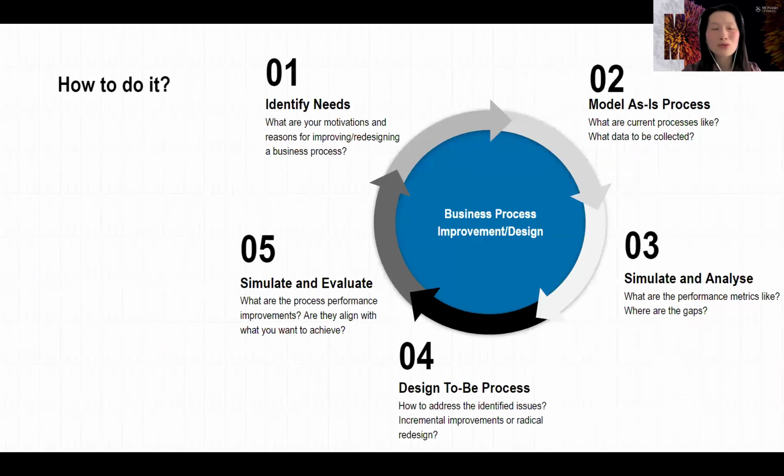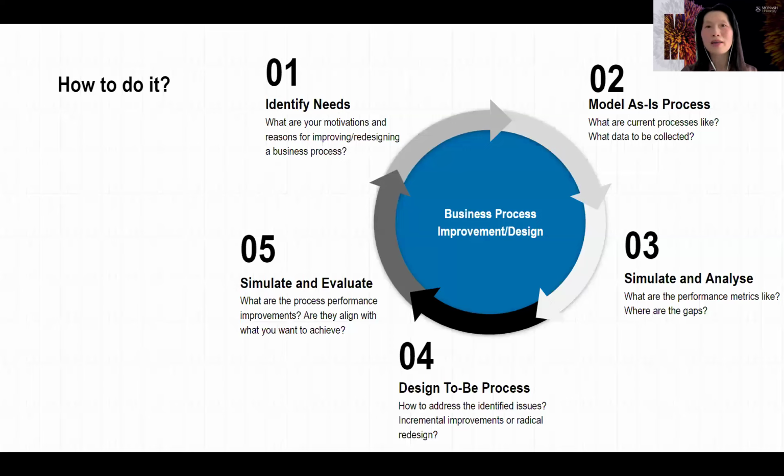Just very quickly, at a very high level: if you're doing a Master of BIS, you're doing a whole course for 12 weeks, and you are going to learn a lot of theories and a lot of different techniques and tools. But to be very practical, this is the process you normally need to go through if you are going to improve an existing business process, or design or redesign a process.